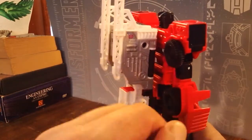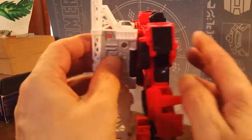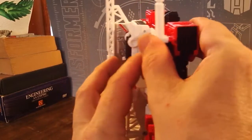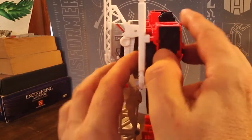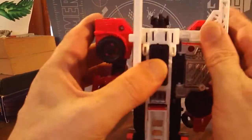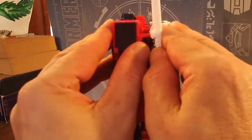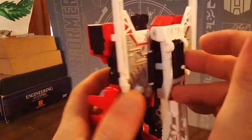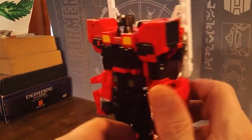You'll see that slot right there. You'll see those tabs right there. All you're going to do is close that, just like so. And though from the side it doesn't look like it's gone all the way in, I assure you from the top it is indeed pegged all the way in. Do the same on the other side. Secure that in there. And boom, you've got that part done.